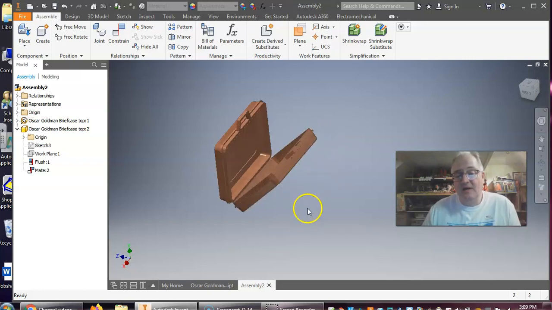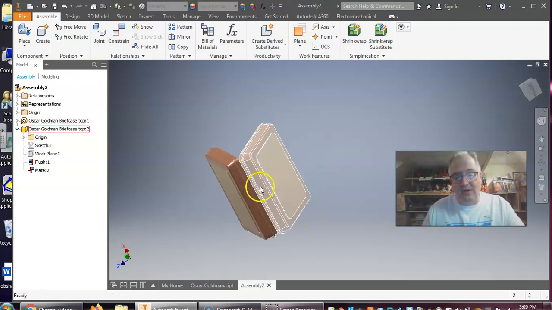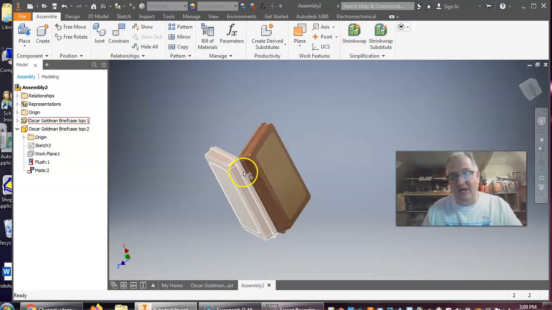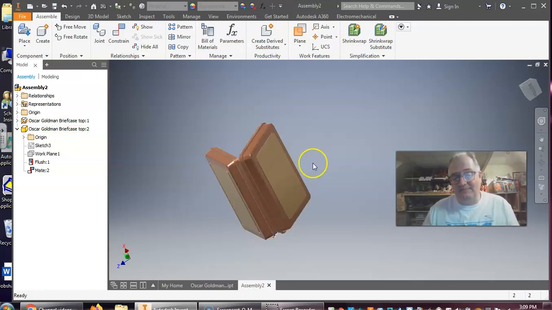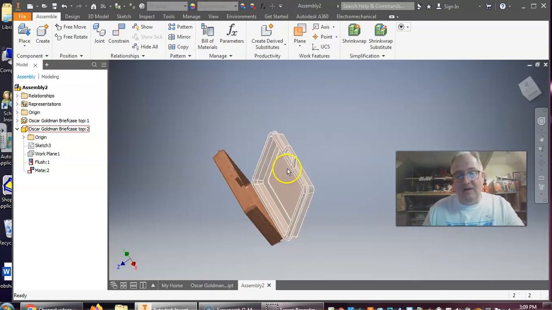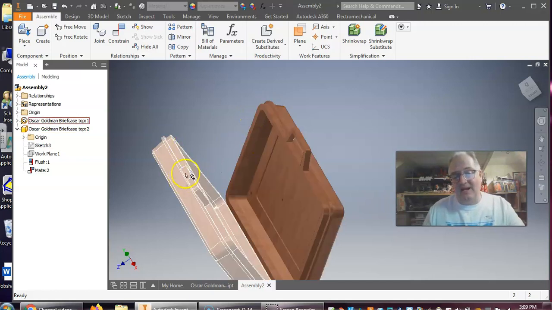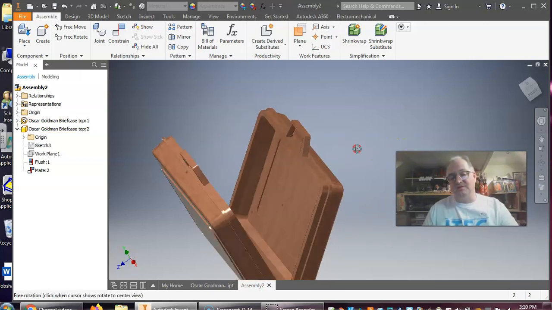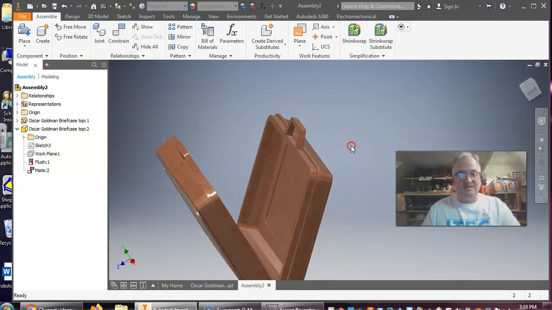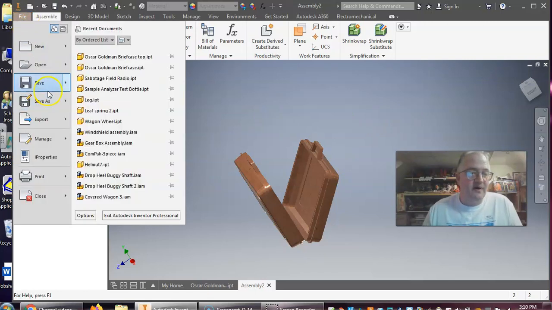Two pieces. Certainly if I were going to print this out and actually get these to work, I would have to do some other type of a feature on here, maybe on the outside to kind of clip these in, or I could even come in here into the middle on this part and do like an inset where that kind of snaps in and holds the two pieces together. So a couple of different things and a couple of different ways that you could create a two-piece assembly on this. Go ahead and we'll go file, save as.